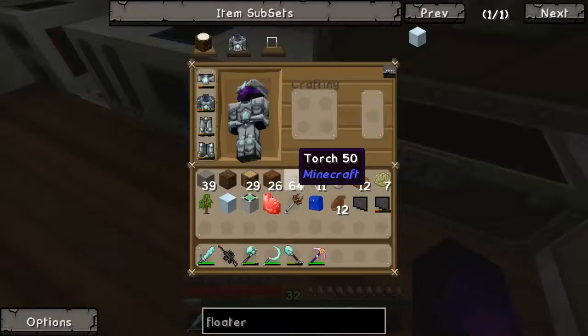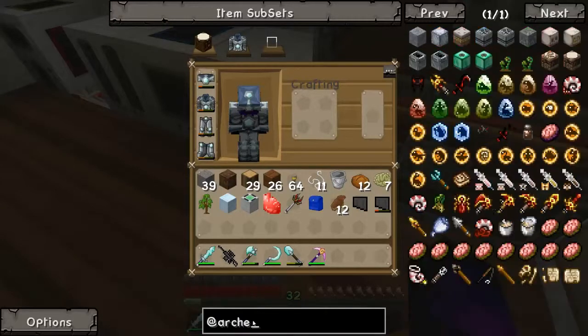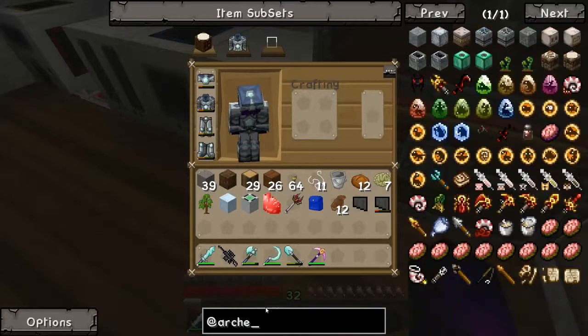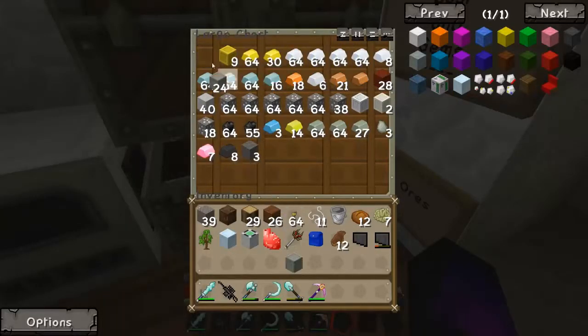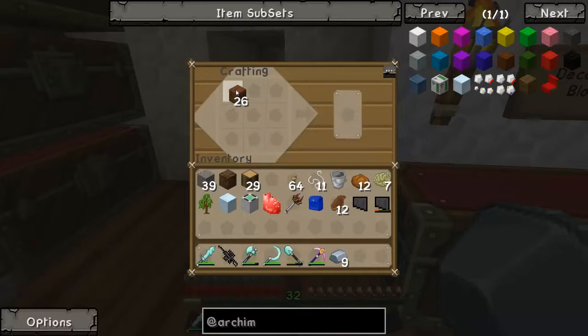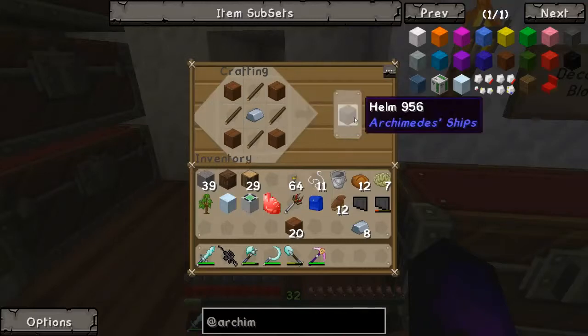Also, what we're going to need now is, what is it? I think the ship helm or something like that. Oh my god. Okay. Helm: wood, iron, sticks. Okay. Need to break that down. So, we need some sticks. We need wood. And of course I did it wrong. It's this way. There we go. We got our ship helm.